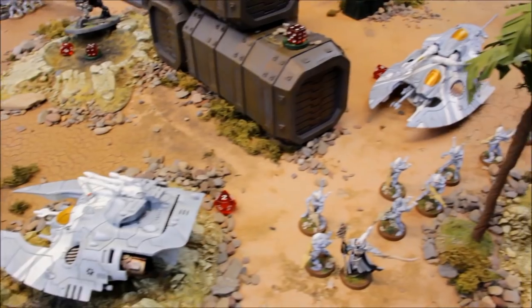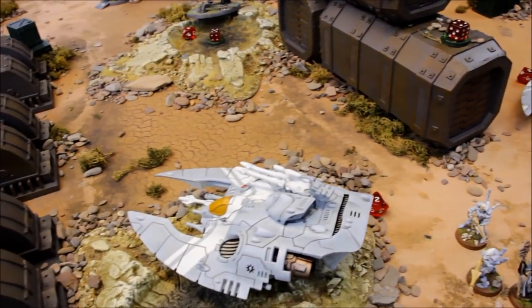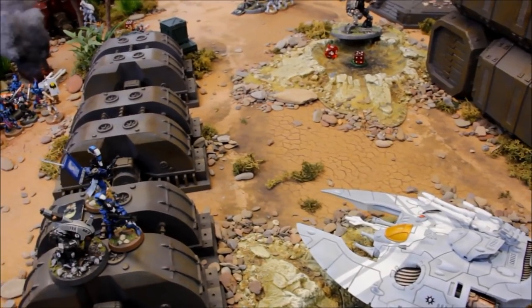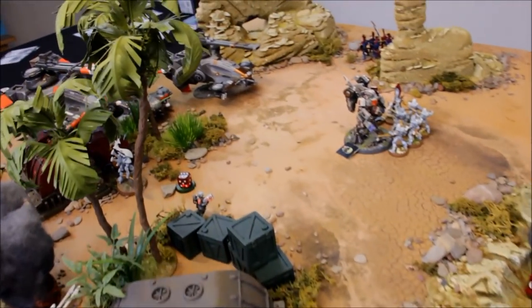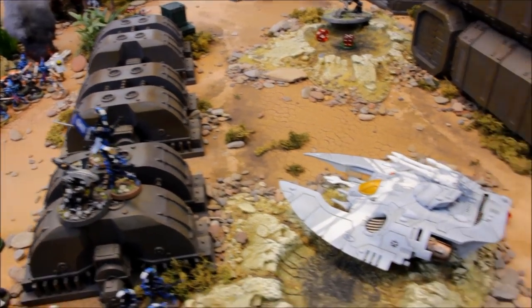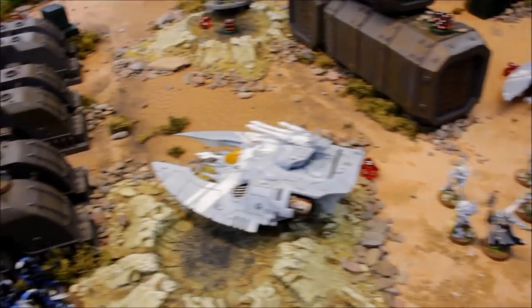We have no cards to trade in. We're struggling here to fulfill objectives. We'll go now on to the fourth turn for the Eldar. They're still ahead. Tau with so much heavy gear available, but struggling to make their mark here in this battle. The Eldar infantry doing very, very well indeed.